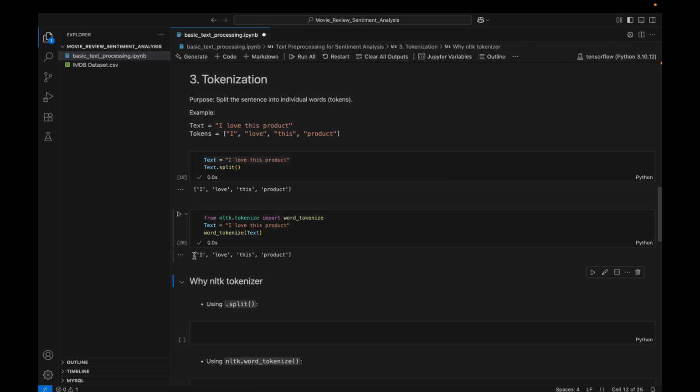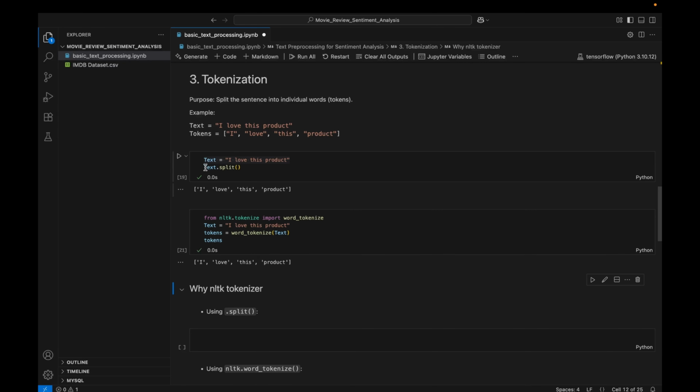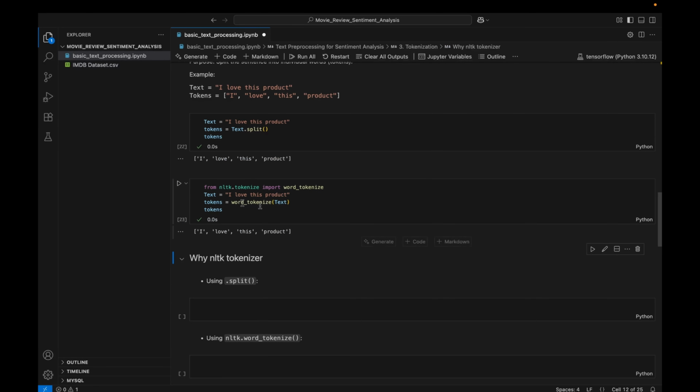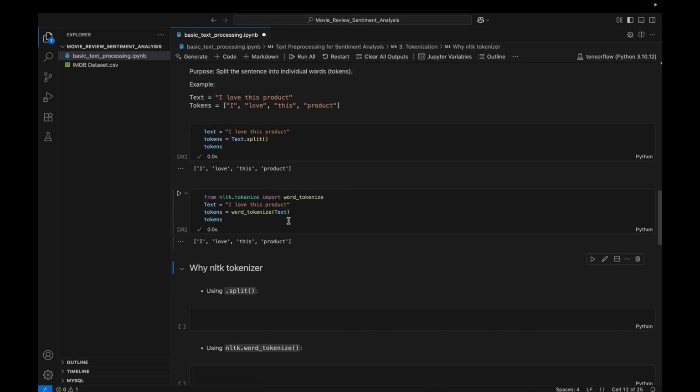It will give you I, love, this, product. So by using this NLTK pre-built word_tokenize you can also tokenize your text. These will be your tokens. The same way here, this is the token generated after applying text dot split, and this is the token you get after applying word_tokenize. There are more techniques, like you can use regex also.